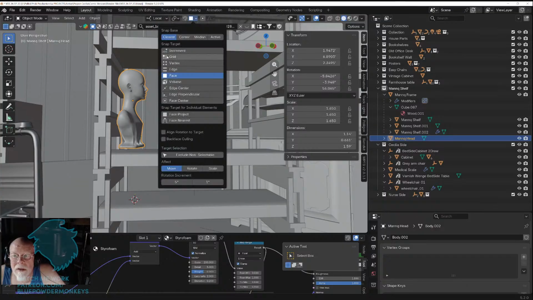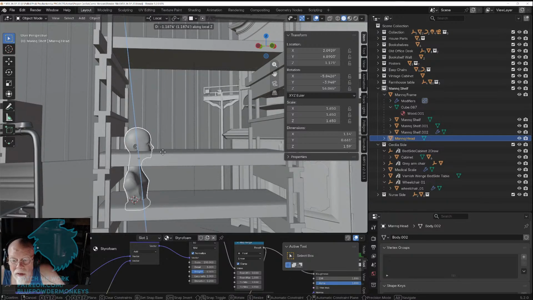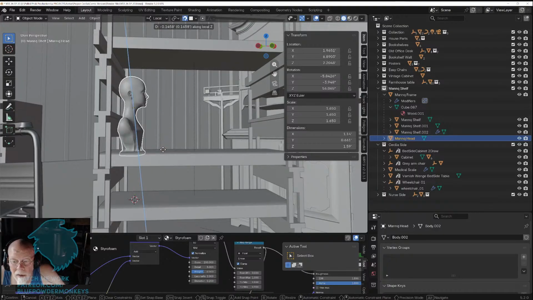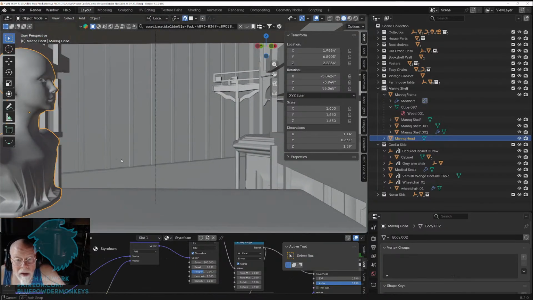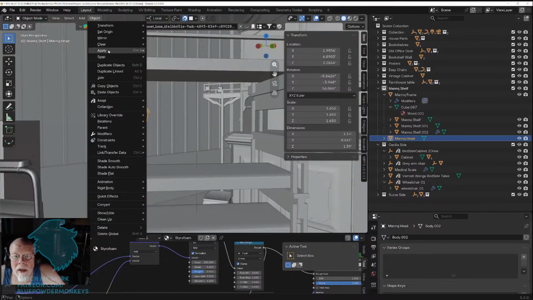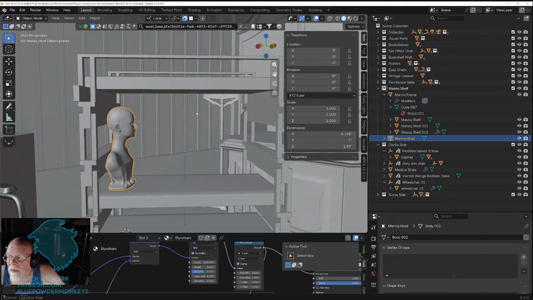I wonder if there's a... Let's see. Is that origin right? Okay, there we go. So then we go back and we apply transformations. There we go.